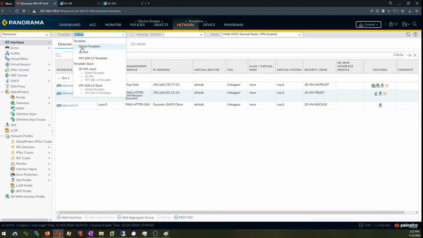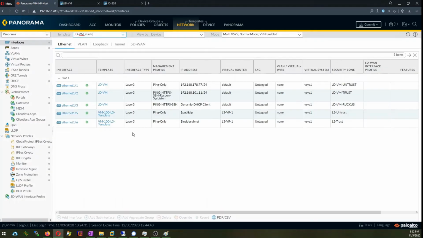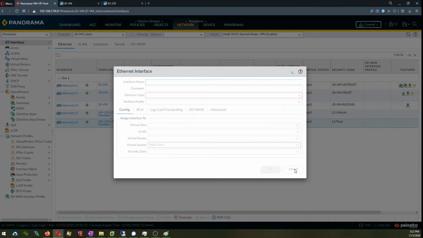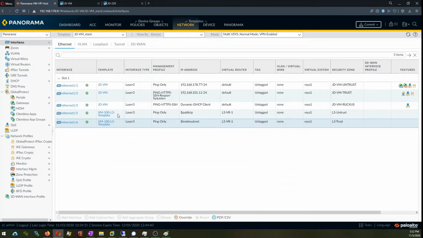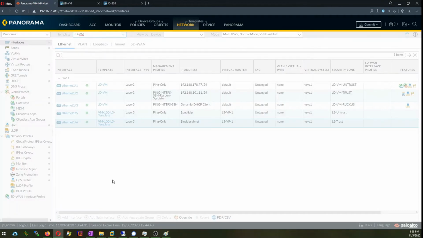The only way I can do that, you can see that these two have different scopes. So the only way I can do that is if I go into the JDVM stack itself, and then I'm going to try to add, back that up.